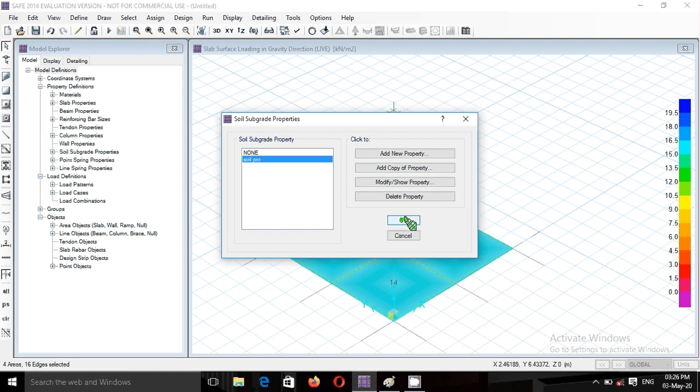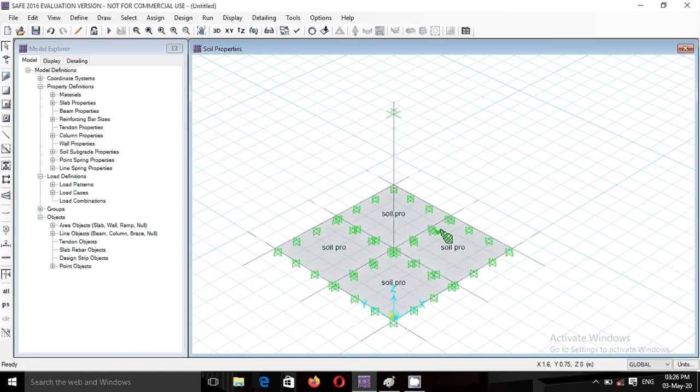So we have also applied the soil subgrade. You can see at the bottom of all the slabs the soil reaction is exerted. All these supports have a modulus of subgrade of 16667 kilonewton per meter square. And all four slabs are the same. These are all jointed together. The software automatically assumes that the connected slabs are a unit member, a single member.